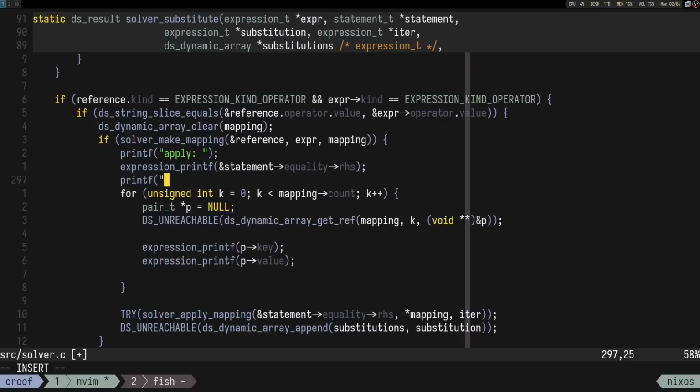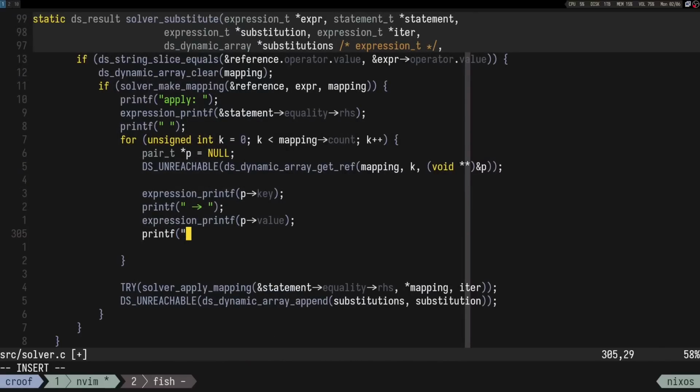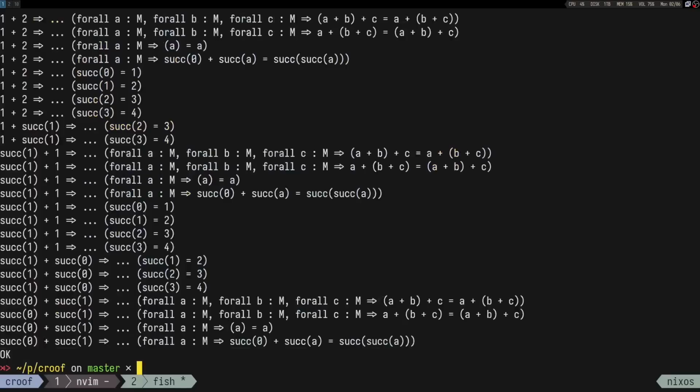Then printf, maybe a space, I don't know. Here I'm going to do printf like this, and printf a comma, just because. Okay, so if we do this, we should see that we apply in this expression, a becomes 1. That's huge. Like, that's exactly what we expected, right?